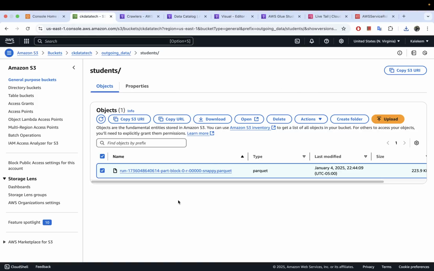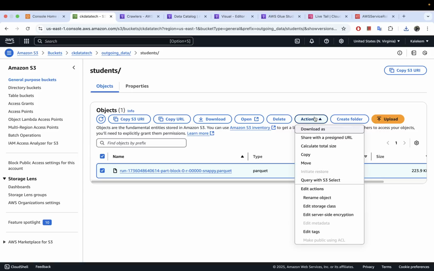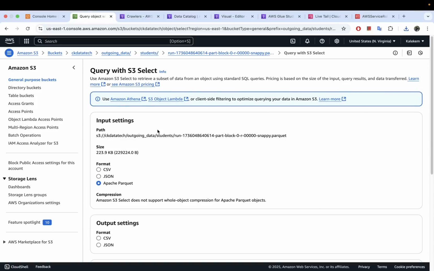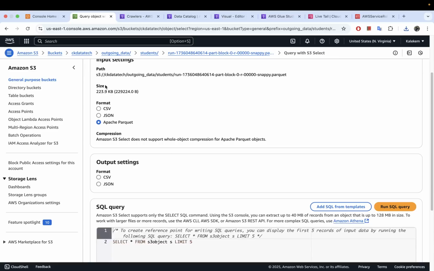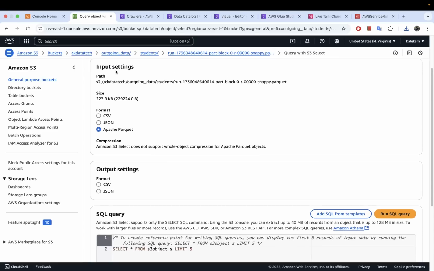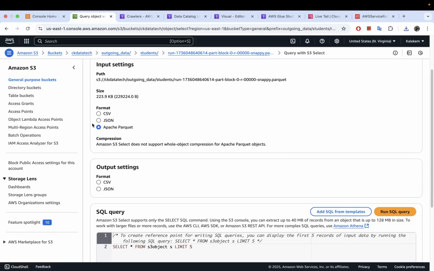Okay, so there are two ways in which you can read your data here. The first one is within S3 itself. If you select this file right here, the way I have it selected now, you can access the contents of these files in this manner. Select this file and go to actions, scroll down to where it says query with S3. Right here, just select that, and this will bring you to this section for query settings, and you can see the file. So the input settings, in this case the format is Apache Parquet. By default it's going to select it for you.